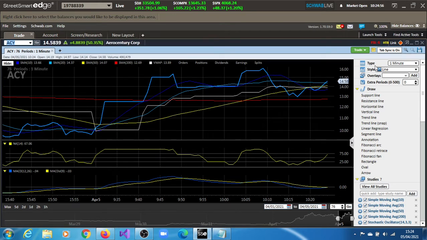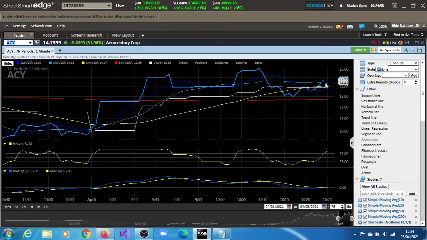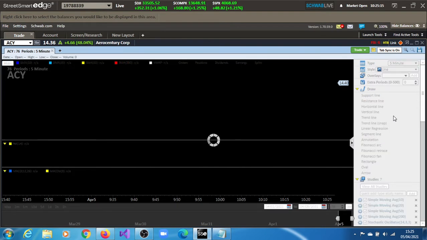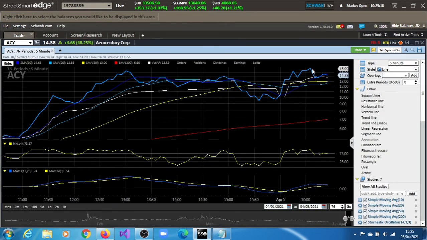So is Aerocentury currently up 50.51%? Now we can see it has just broken through all of those short trend lines, but still getting some resistance at $14.76. So it has actually extended way beyond that. We might see something else when we look at the 5 minute model. We might see a different extension from this. What we have is 16.24, nothing higher than that so far.